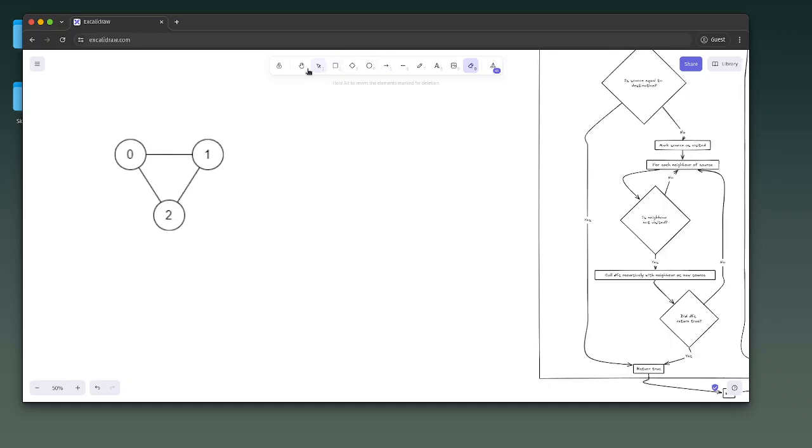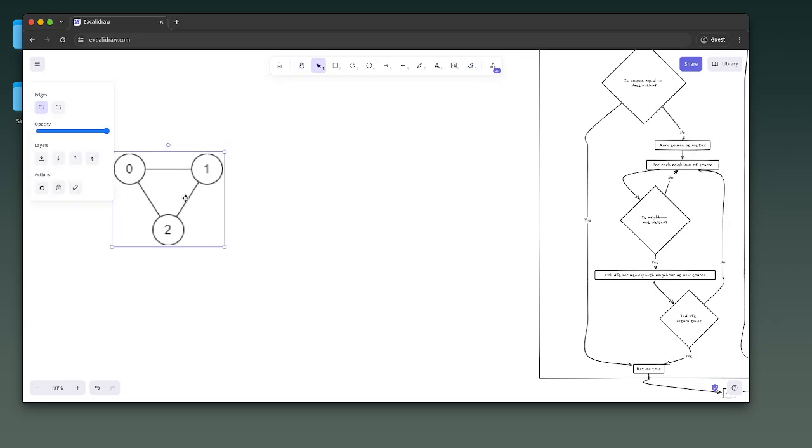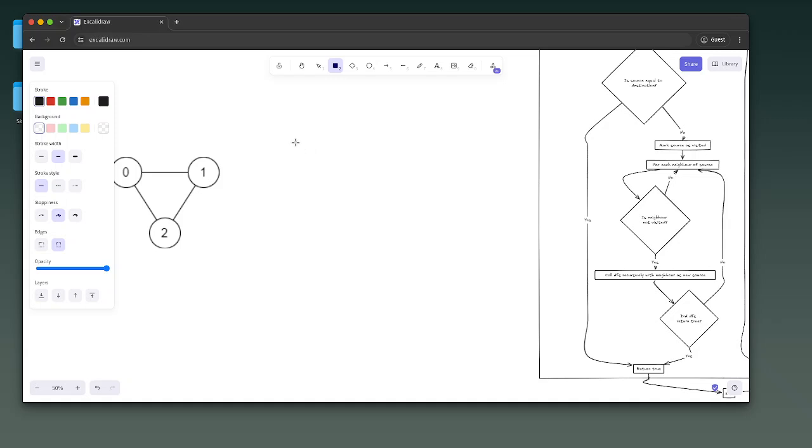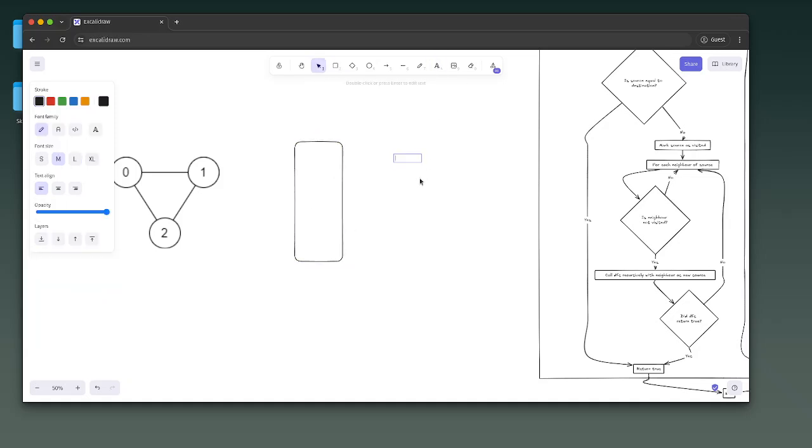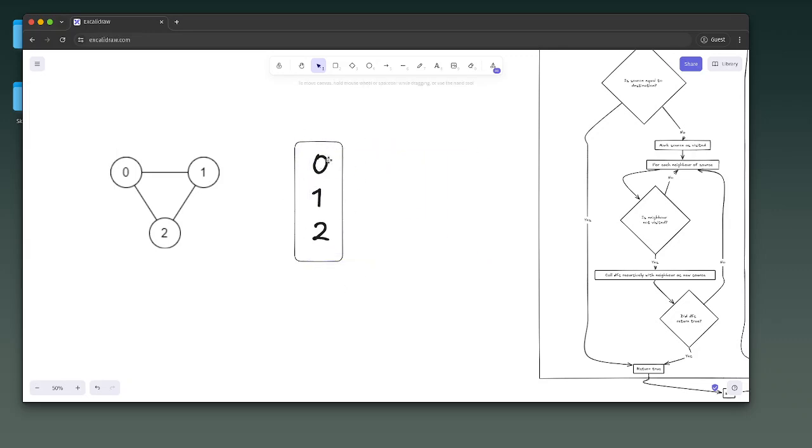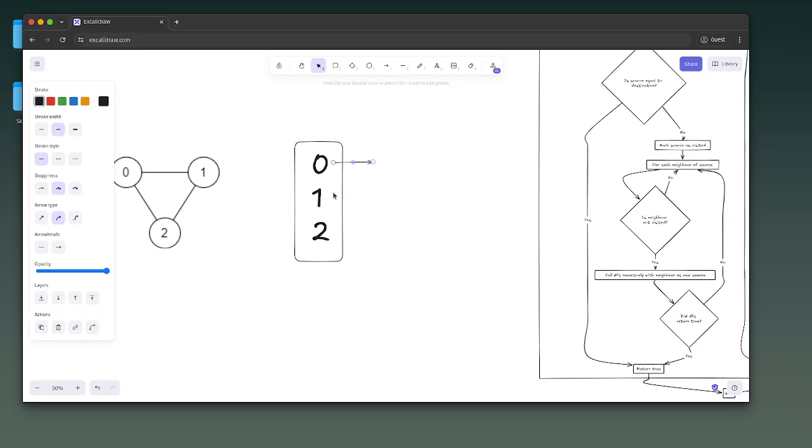So first let's represent this graph in an adjacency list. An adjacency list is a two-dimensional array in which we will have all the nodes.